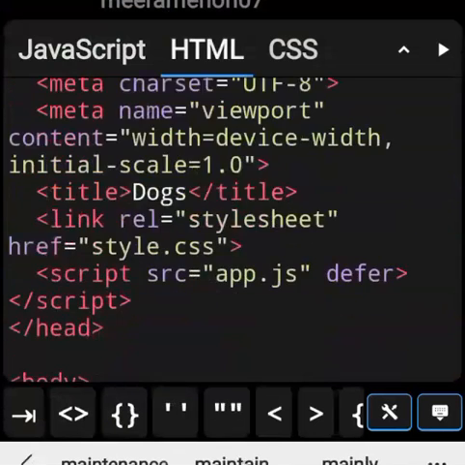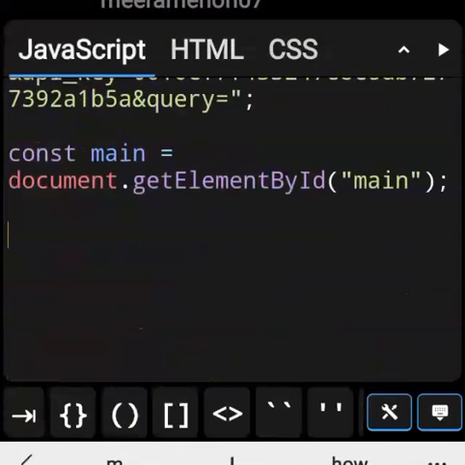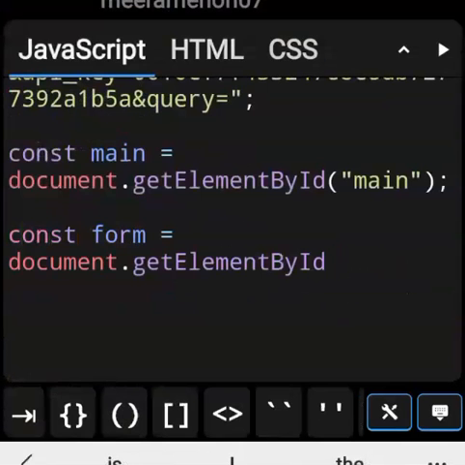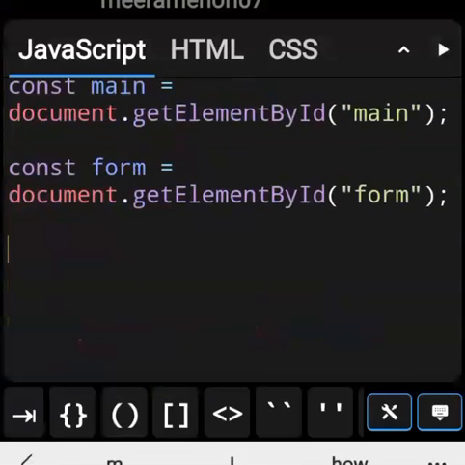That's why I'm not showing it here, because we just copy pasted using my API link. Then the const main. So I created another constant main because that is document.getElementById main. Remember, we had a main in the HTML section with an ID of main.